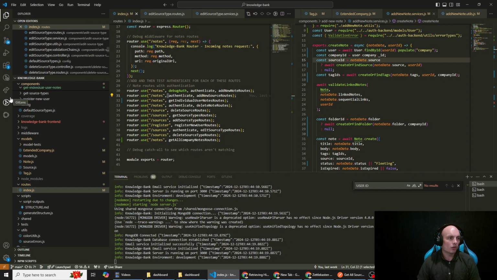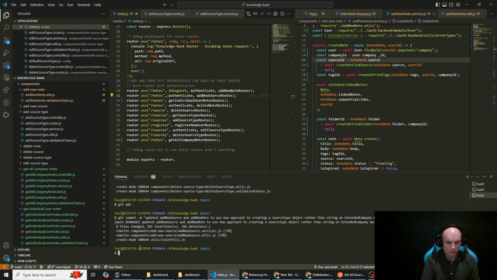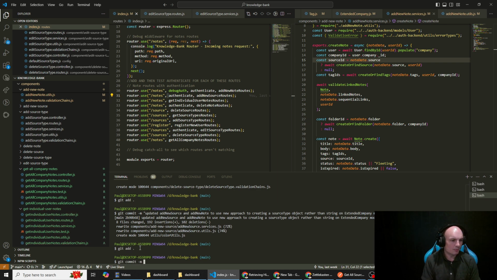So what we're going to do is quickly create this functionality. We're going to go to our components folder. Actually, before we do that, we might just commit this other code. So git add, git commit -m.